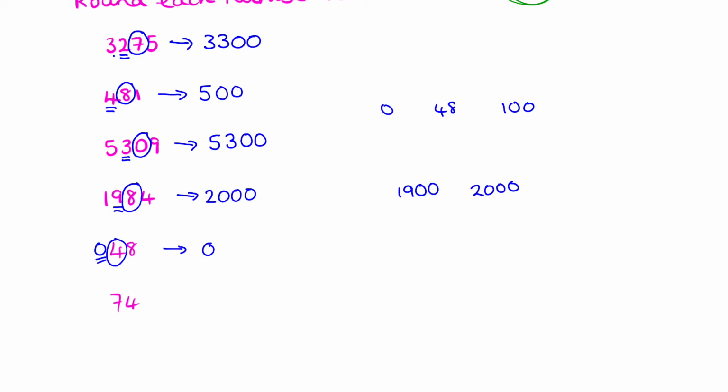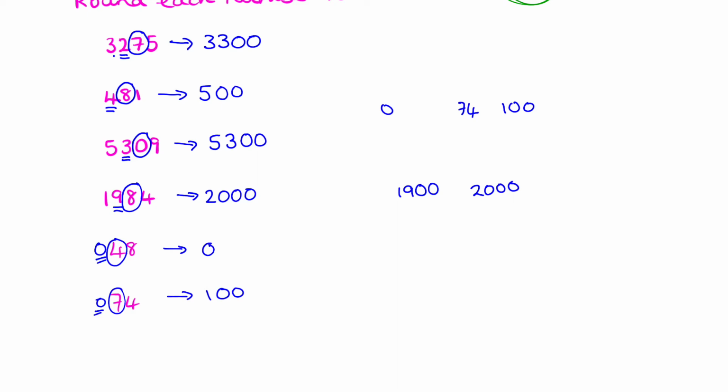Okay. Similar, we've got 74 now, so we've got no hundreds. That's our hundreds digit. But the 7 tells you to move the 0 up 1. So you get 100. Okay, but we again can see that that would be a sensible thing to say, because 74 is in between 0 and 100, and it's closer to the 100 end.